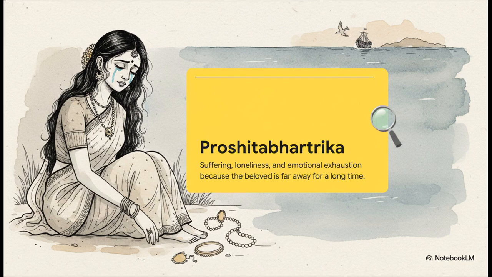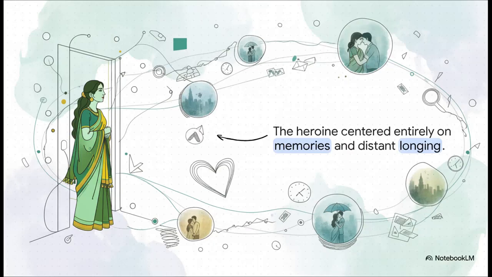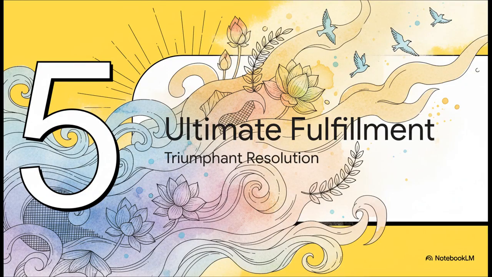The beloved is far away, maybe in another land, and everyday life just simply loses its color. She completely loses interest in all the ornaments and pleasures she used to care so much about. She effectively stands at the doorway of her life, completely stalled. She embodies that deeply relatable agony of a long-distance separation that has no definitive end in sight. Her entire existence becomes centered on nothing but memories and distant longing. But don't worry, the journey doesn't end in sorrow.